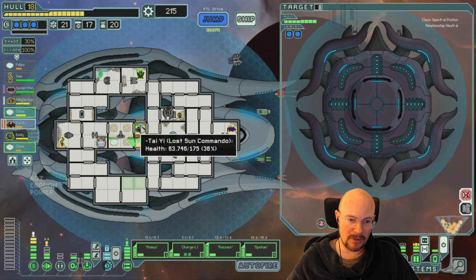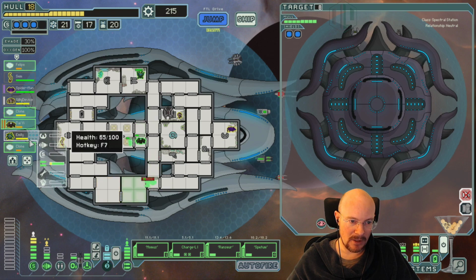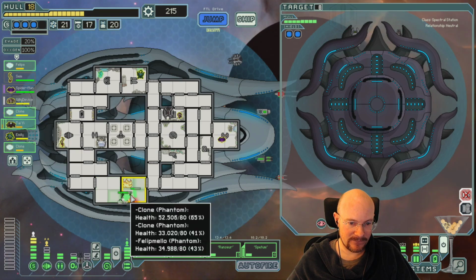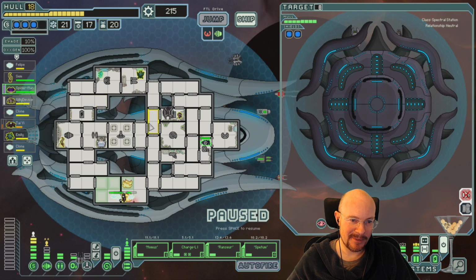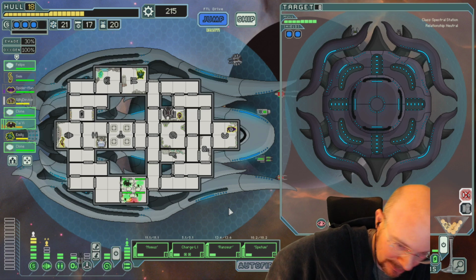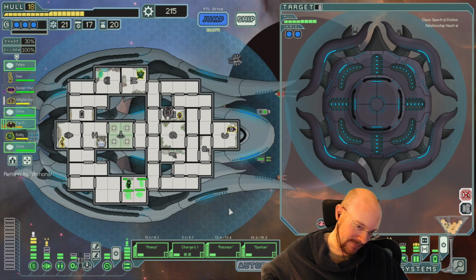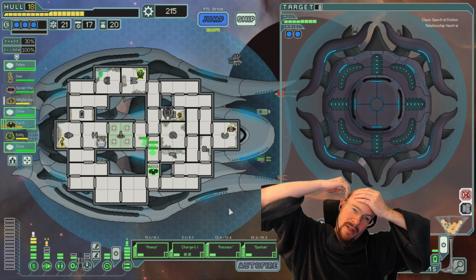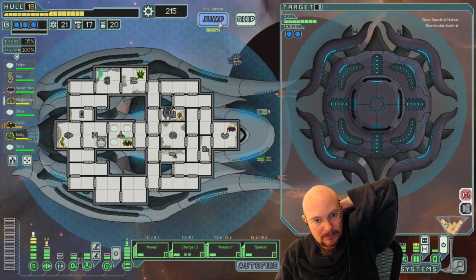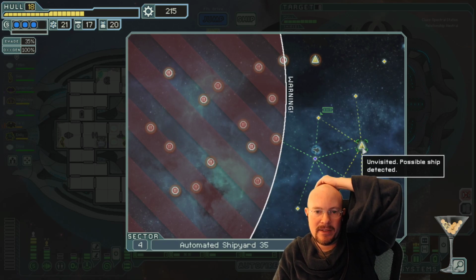All right, let's go heal our crew by setting them on fire. Weirdest way to heal crew ever. Set them on fire. God damn it, every time. Come on, spider. Okay. Only my lost sun guy would heal in a fire. Okay, 215 scrap. We did get one extra jump here. What can we get? Extra ship flight, I guess.